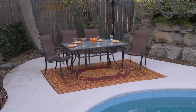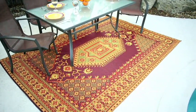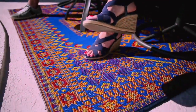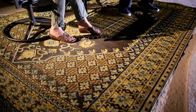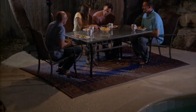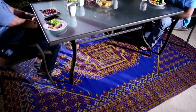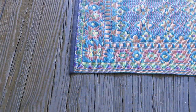So it's all recycled plastic, and you can feel really good about it. Put it outside — it won't fade, it's not going to tear, it doesn't get all wet and damp. I will never go back to regular outdoor mats. You spill something on it, you simply take a hose and you hose it off. Use this underneath wherever you're dining al fresco, use it as a mat on a large front porch with a double door entrance to fill up the space and add color. But also bring this indoors — it is so pretty. Life happens in the kitchen, in the breakfast nook, and that's when you'll use the 4x6 size.